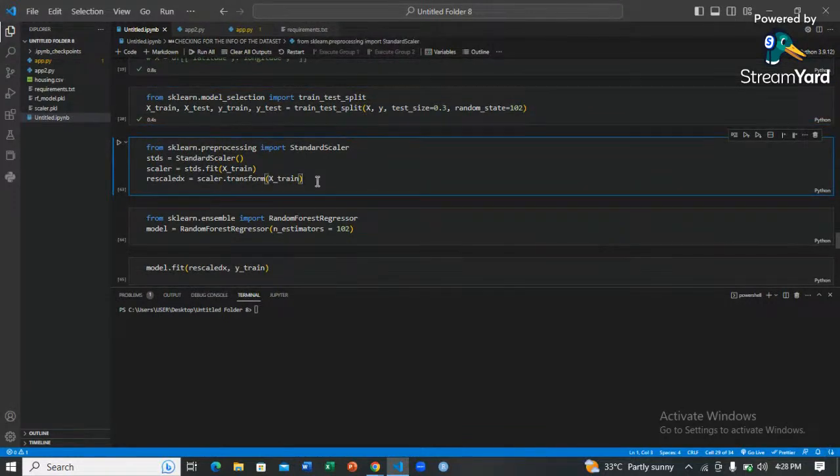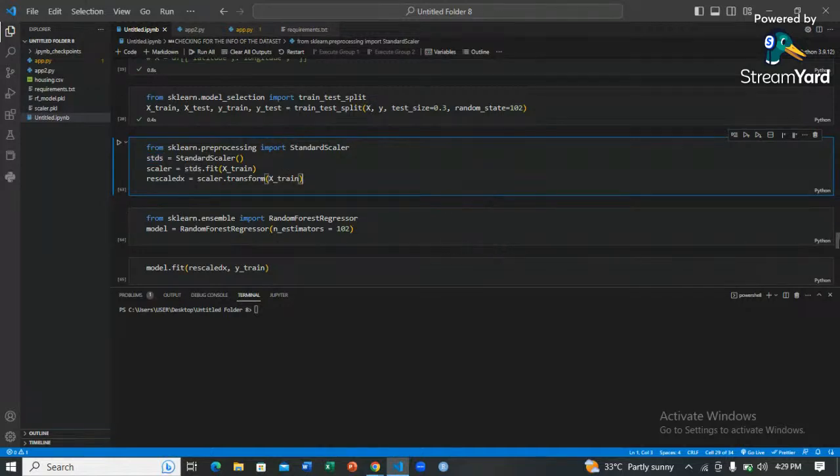I called in sklearn preprocessing and imported my StandardScaler. Then I assigned it to a variable, fit it on my X train, which was just my trained data set, and transformed it. Are you with me, guys?